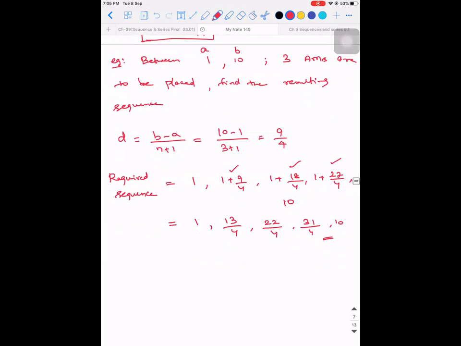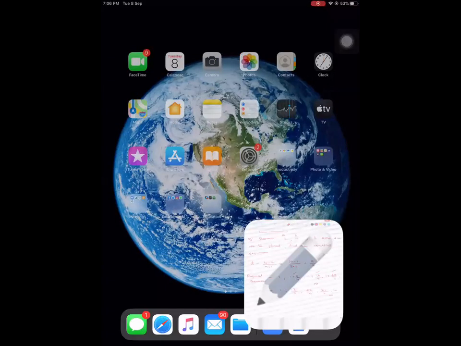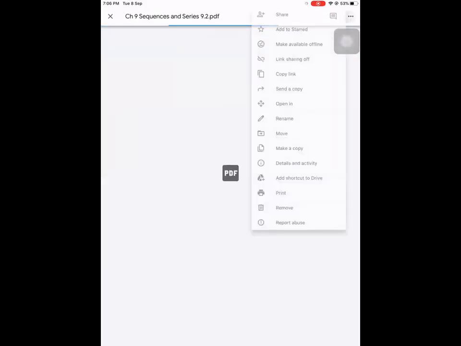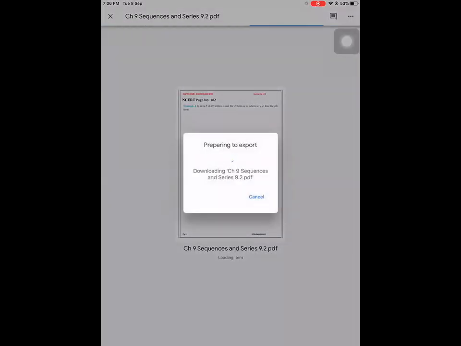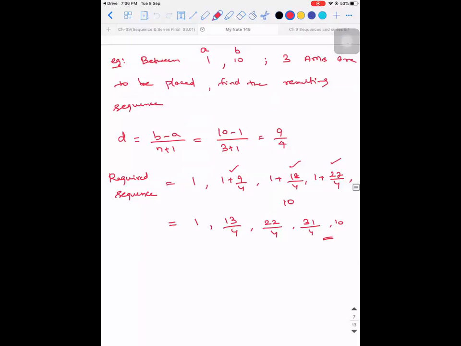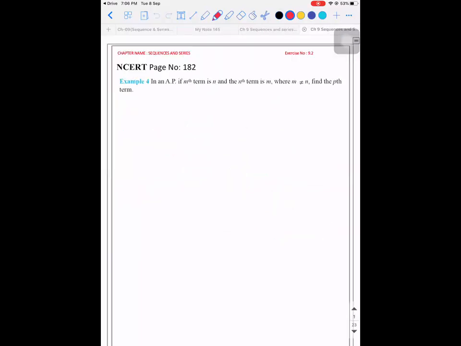So based on this, we will do a few problems. So the theory for exercise 9.2 is over. Now our work is to solve a few problems. Okay. So let's see. There are maximum how many formulae? 3 to 4. Right. So I suggest you remember the logic rather than the formula. So remember and solve, you will understand.